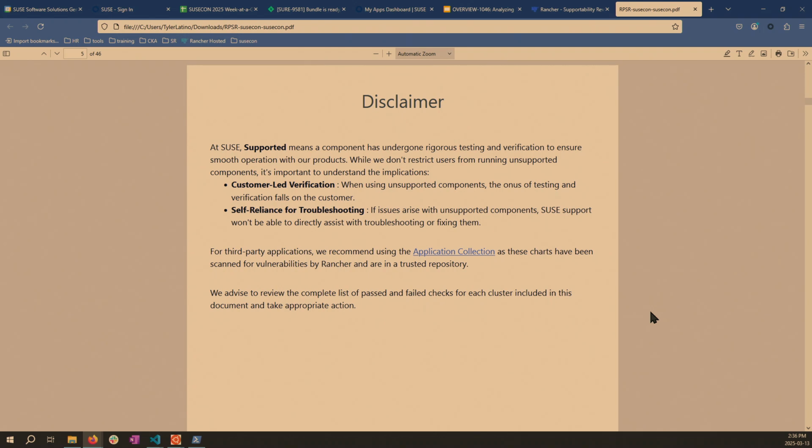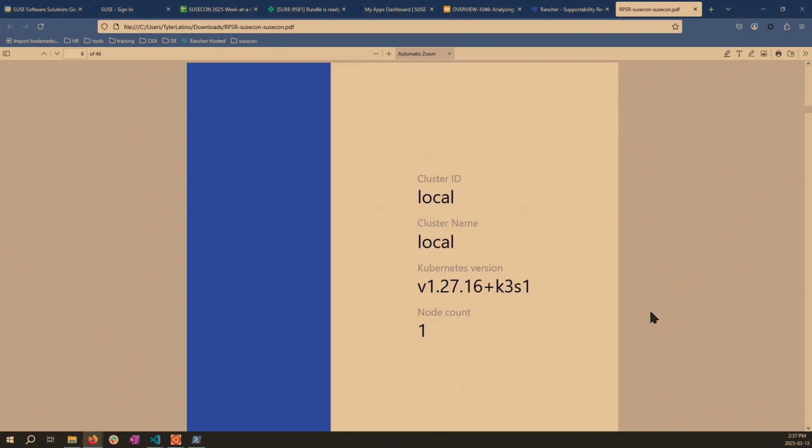We have a disclaimer in there that just says, obviously, we aren't going to go through and fix it just because we found it in this report, but it is something that we go and work with you on, right? So we find these things and we can go through and actually help you implement any fix that you need for this.